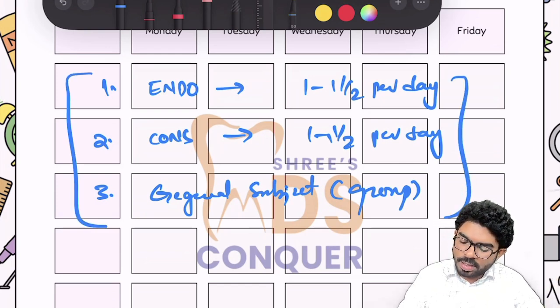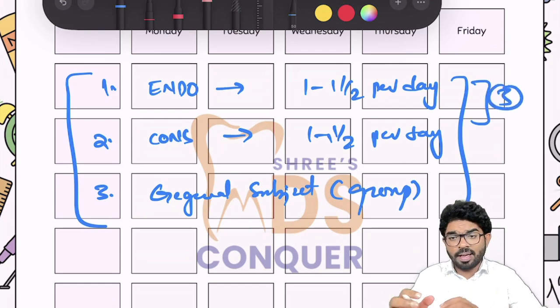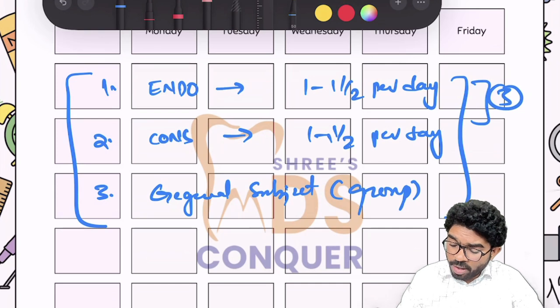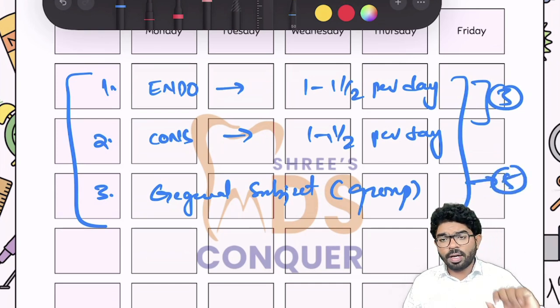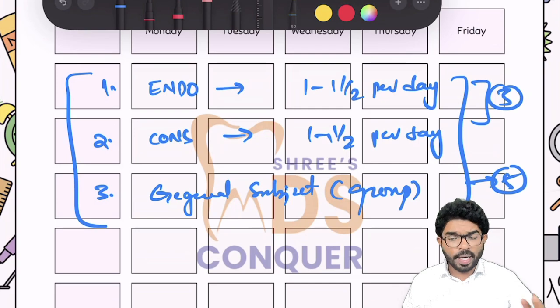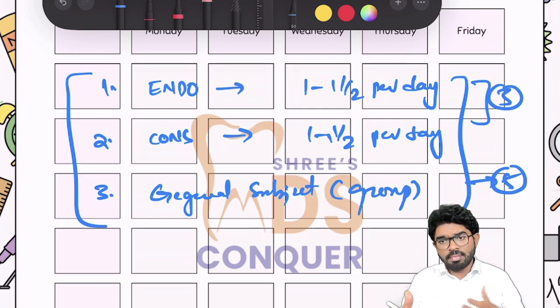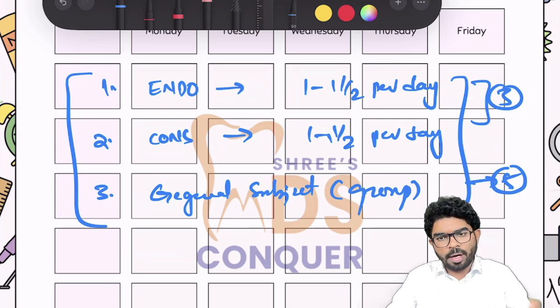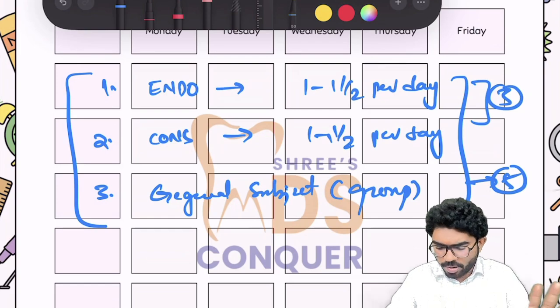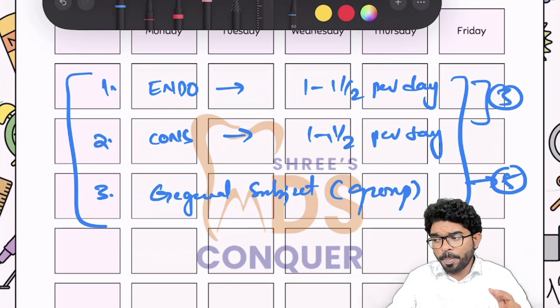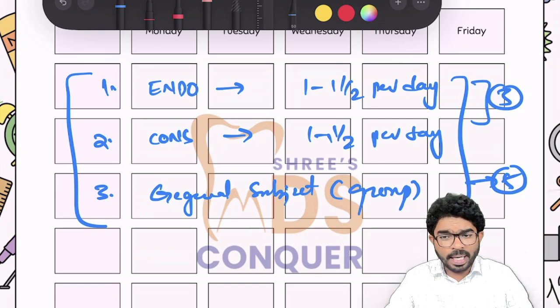This is an 8-hour strategy, so I'll be doing pharma for 5 hours according to the schedule which is given on the group. Okay, I hope this is very, very clear. Basing upon your ideology, you can change easy subject in combination with a difficult subject, or whenever an easy subject is going on in the present group, you can go with a difficult subject. A combination of easy plus difficult or difficult plus easy as per your requirement. So this is very, very clear, and you prepare a strategy and try to follow that particular strategy.